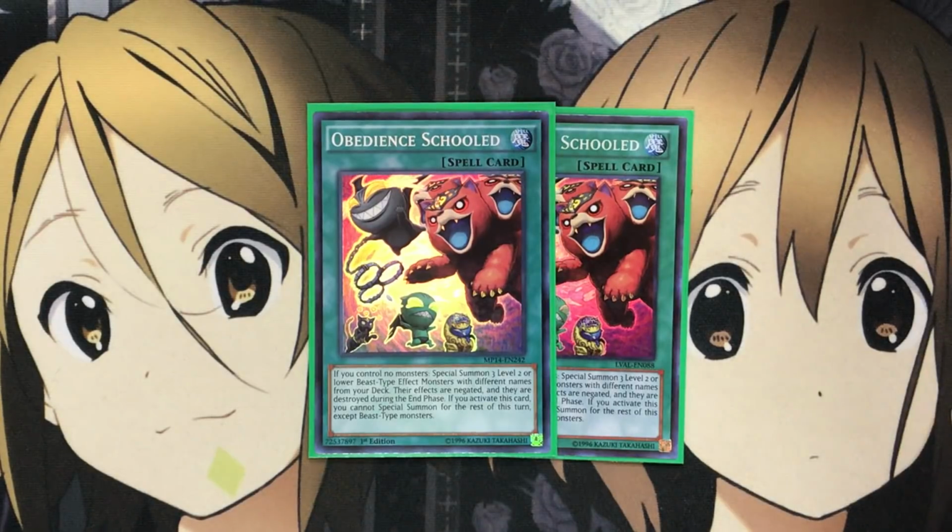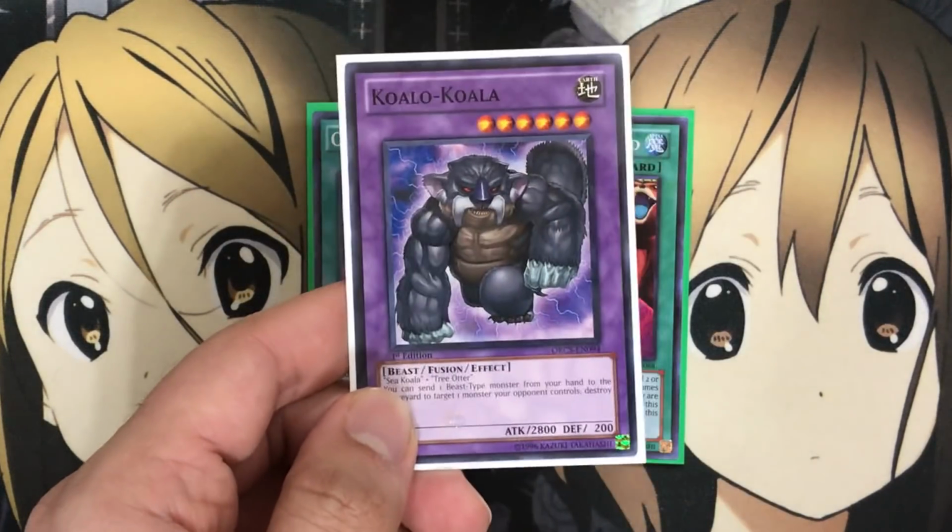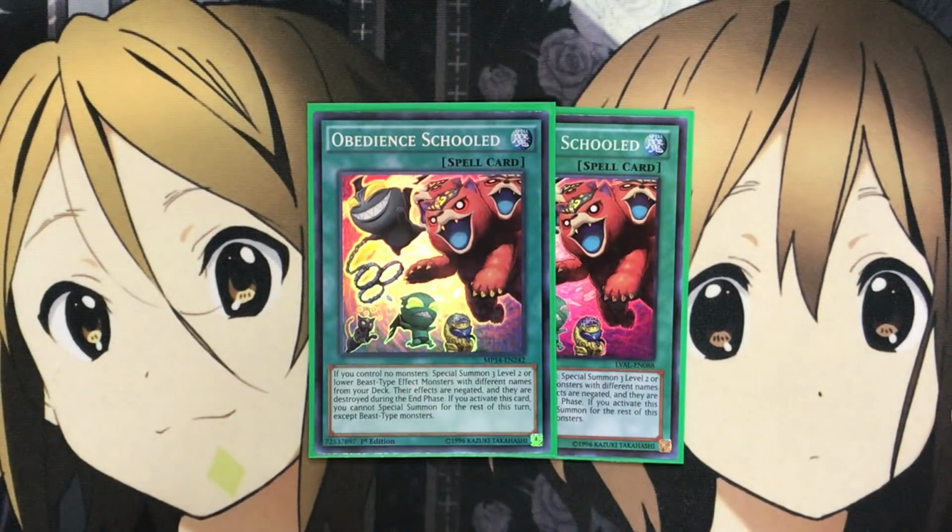We don't run too many level 2s in the deck. It's just an added option to swarm the field with a lot of other monsters, even getting out the 2 monsters we need for Koala. So very, very helpful there for sure.